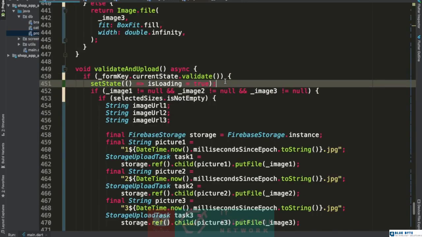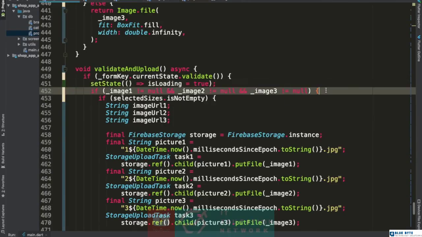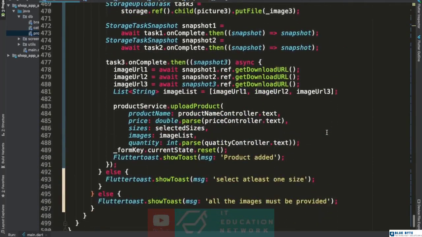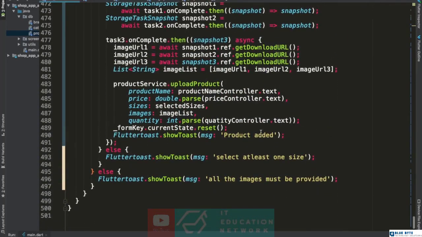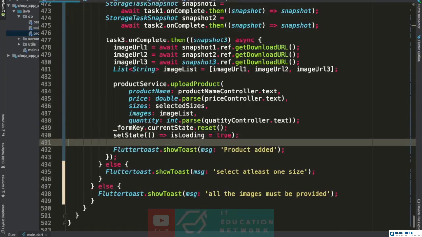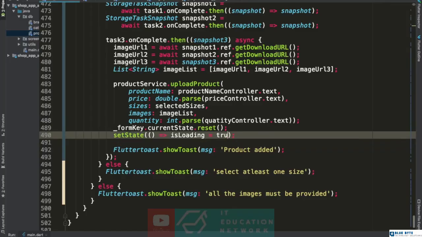So as soon as that happens, we want is loading to be equal to true, and if all of this is true, we are going to set our is loading equal to false.